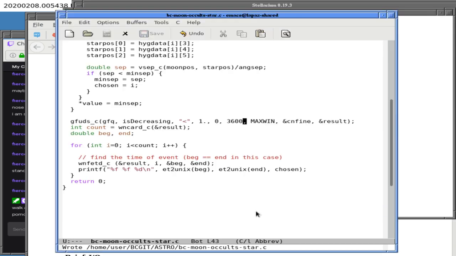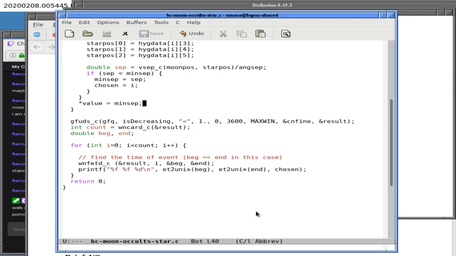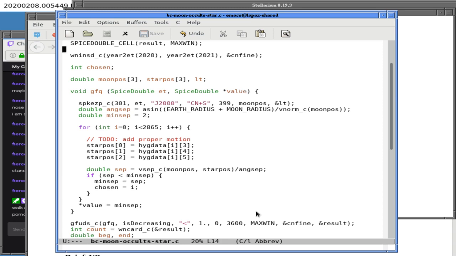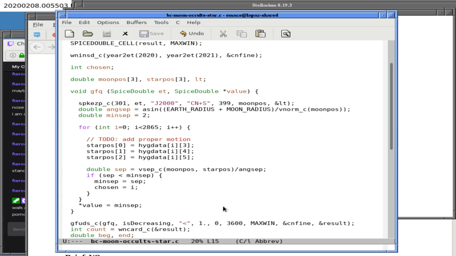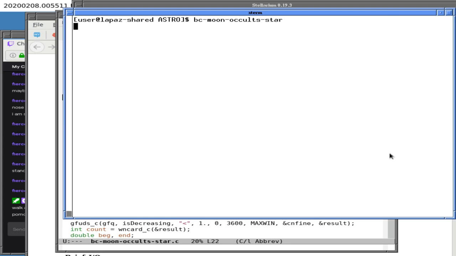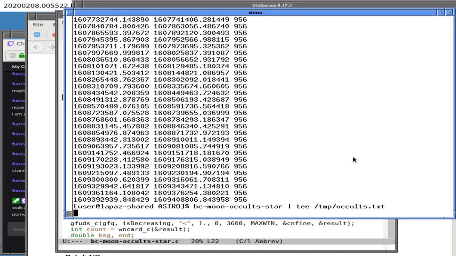Let's make sure we define the confinement window correctly. That should be about a year. Alright. Now I'm getting a little bit suspicious. We could certainly have GFQ print what time it's being called with. Oh, wow. I kind of wish I'd output that to a temp file. Let's try that again. Now that is an insanely long time, so at some point we're going to find a much faster way of doing the nearest value.